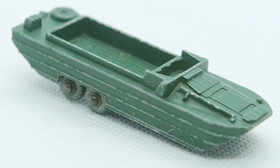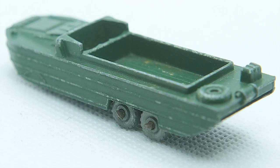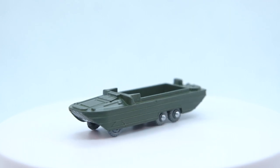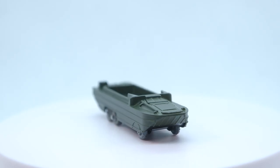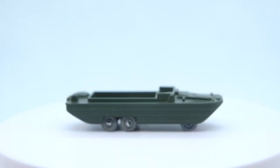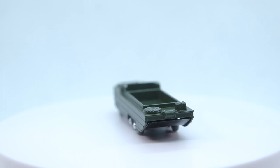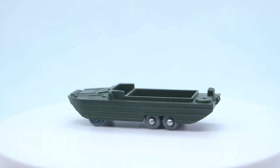Here is how it looked before — frustratingly I forgot to record the before turntable footage, so these stills will have to do, and for the next four videos. Here it is now with a new coat of olive drab and a replacement set of metal wheels, painted in a similar shade to the existing metal ones. I've also had to fabricate an axle to replace the missing one using a blind rivet. Unfortunately it didn't come with any detailing, though there are some cast intricacies with the spare tyre and supply crate on the rear, but it isn't remotely close to the radio truck from the following year, for instance.